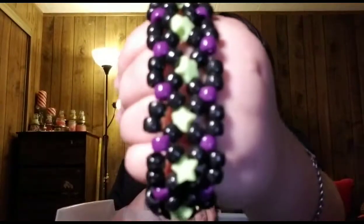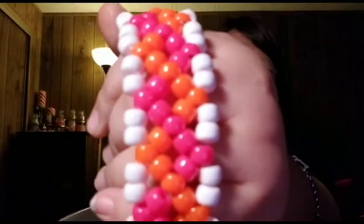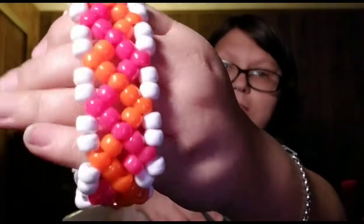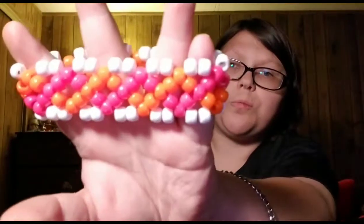This one is black and purple with white-green stars in the center. I like it — it's kind of spacey. I like the colors together, so I decided why not. I don't have any pony beads of that green, so I used the stars instead. This one is a zigzag pattern of pink and orange, but it's white obviously. I like this one. I made one like this before, only it was orange and blue — I don't know where that went, though.